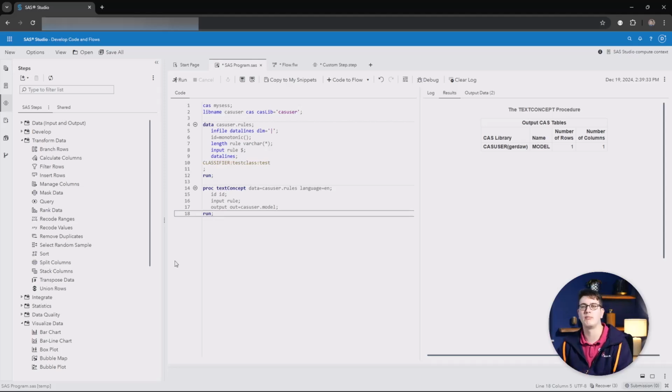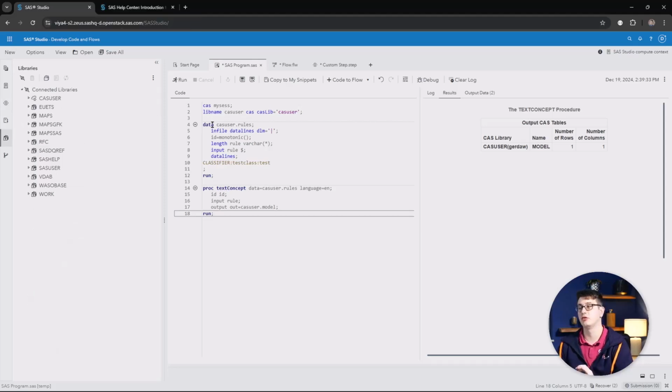The star of March for me is proc text concepts that enables you to validate and then also turn your Liti rules into a model that you can save into SAS and use for scoring later on. Amazing utility that you can make use of.